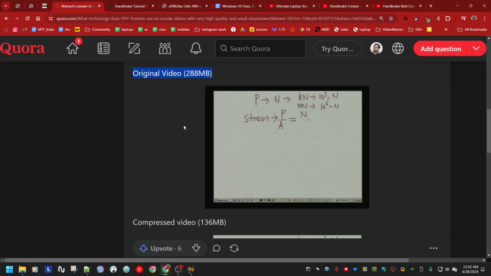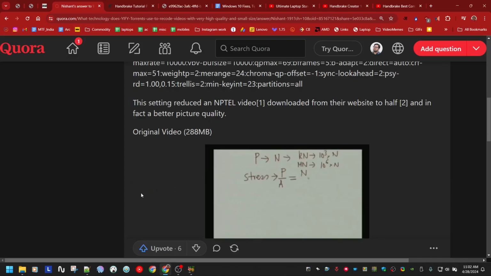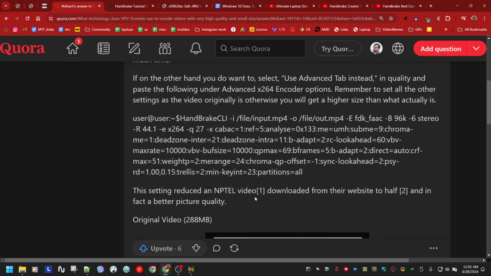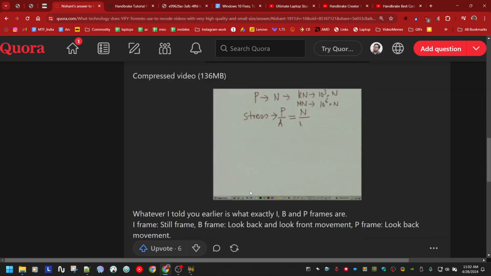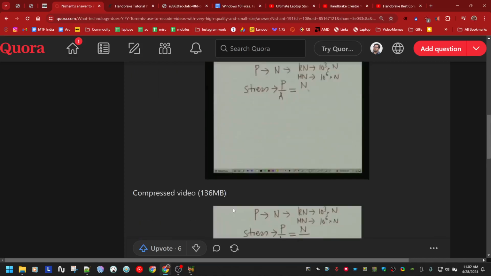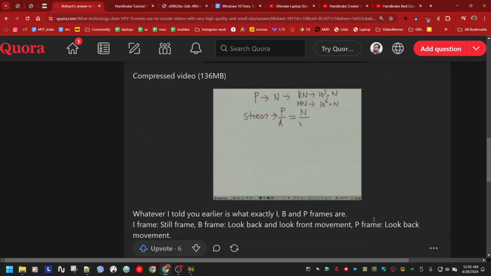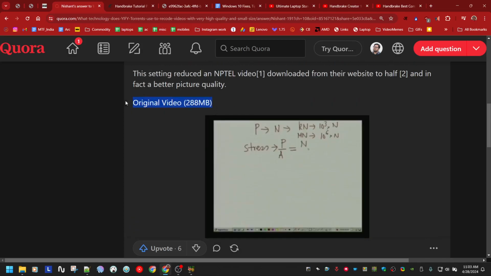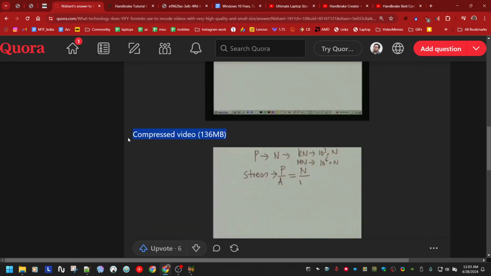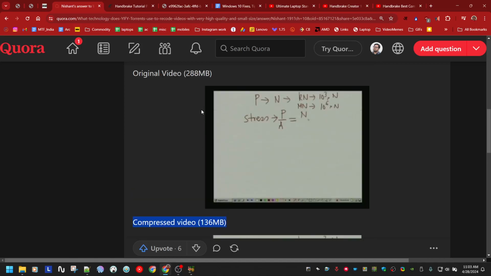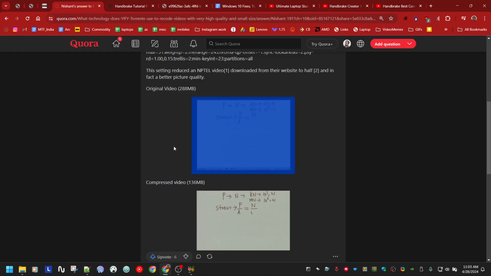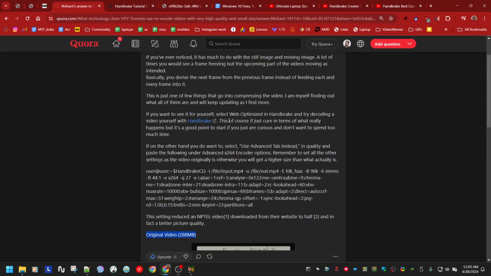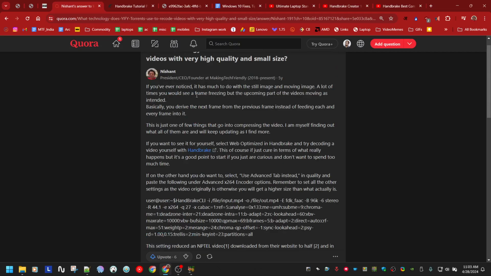So yeah, I downloaded the original video and I tried to compress it into 136 MB. What did I use? Oh yeah, so I also removed the extra black borders from the outside. But yeah, what I did was that using those settings, I was able to go from 288 MB to 136 MB. Okay, the significant difference is due to the fact that, as I said before, in the original video every image is a new image.